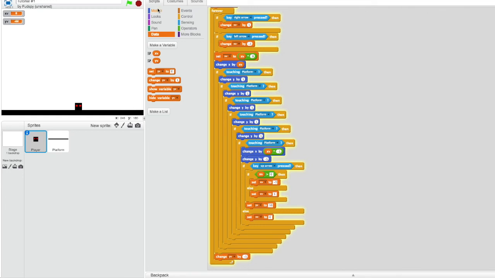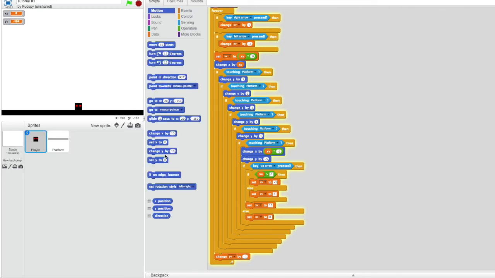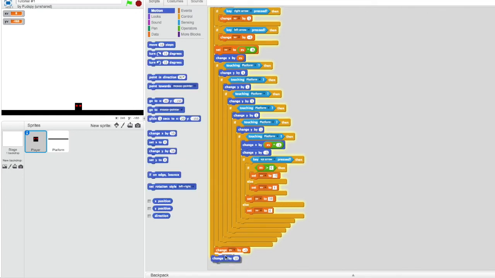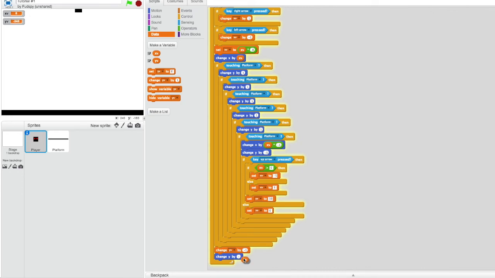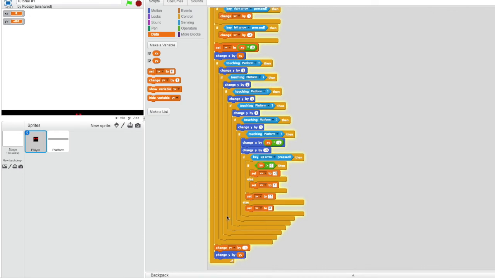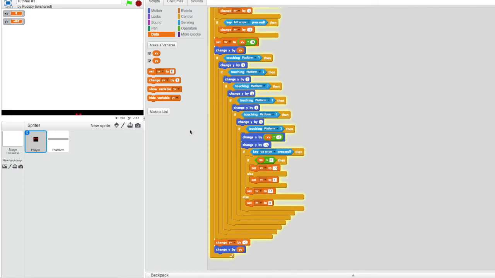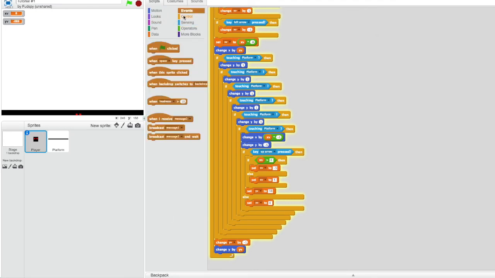Now underneath all of this, we're going to say change yv by -1, and forever change y by yv. This is starting to get into the gravity effect.